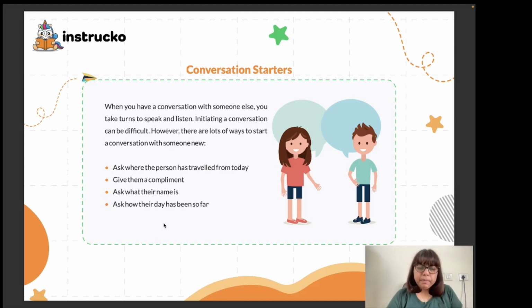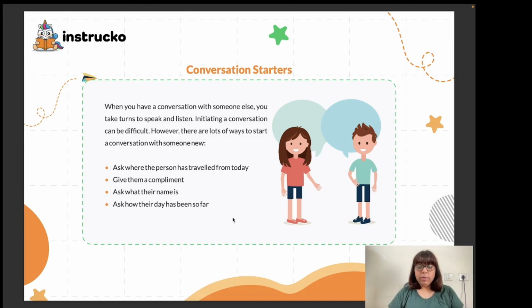Now, how would you like to start a conversation? What do you think? I've seen my child, he just runs up to people and he says, "Hi, do you want to be friends?" That might work for little children, but when you're a little older or when you're a grown up, how do you think you could start a conversation? Okay, wonderful. Those are great ideas.